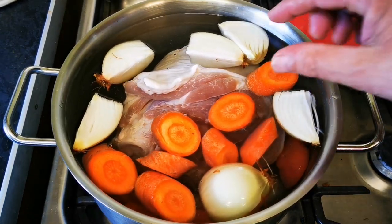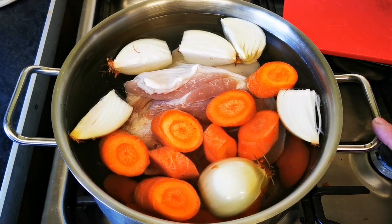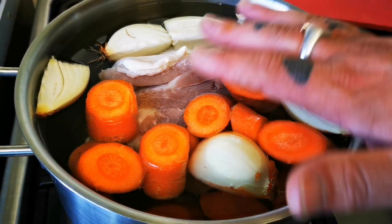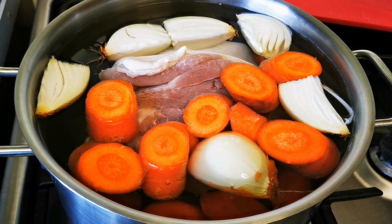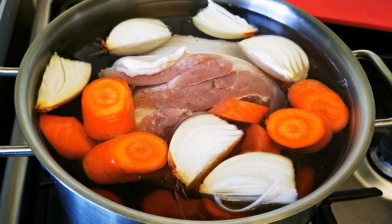And as we bring that up to the boil, a bit of foam, the scum, will come off, we'll skim it off. And then once it's nice and clean, we will turn it down and cook it slowly for an hour and a half. So another method for getting rid of the scum is you would just put this in water on its own without the vegetables, bring it up to the boil, let it boil for about 10 or 15 minutes, then take the hock out, change the water, put it back in clean water and start again. But there's no need to do that in this day and age. You can just let it gently come up to simmer and skim it off. So now it's just the waiting game.